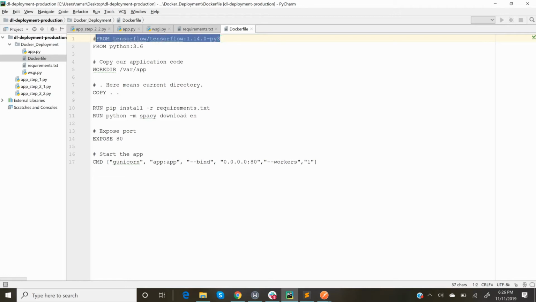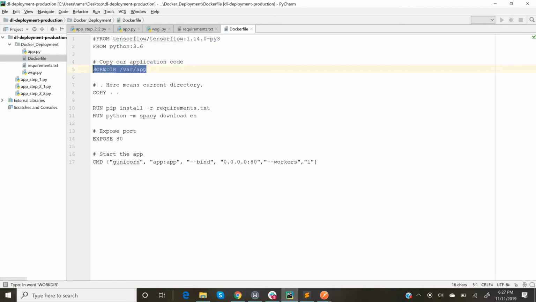Then you go to build on top of that base image. I'm just using the base image of Python 3.6, but I just kept this line so that you can understand that anyone can create a base image and upload to Docker Hub, which is like GitHub for Docker containers. From that you can use that base image and create any other code on top of that. So I'm using just a machine that has Python 3.6 installed. So I say from Python 3.6.